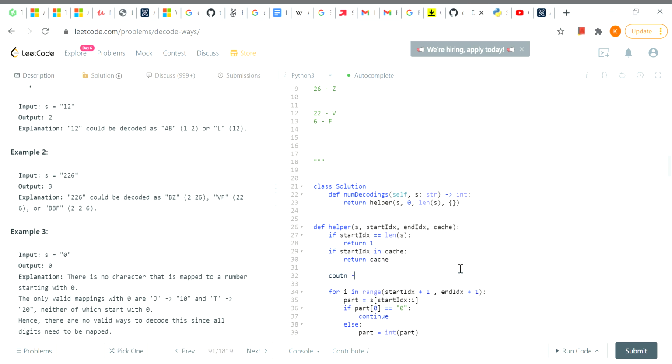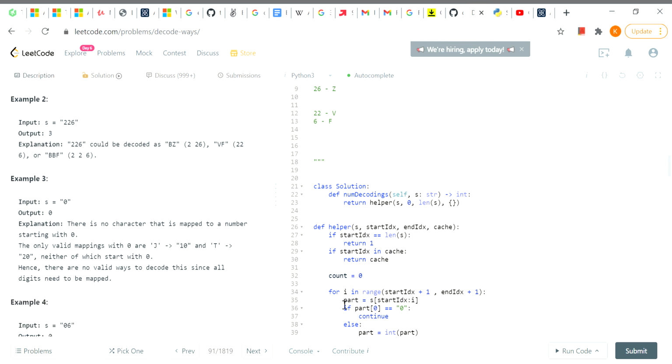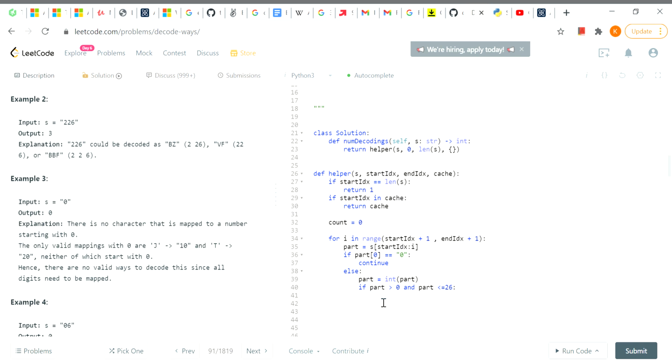I'll say count plus equals helper, with start idx equal to i, end idx not changing, and the cache.